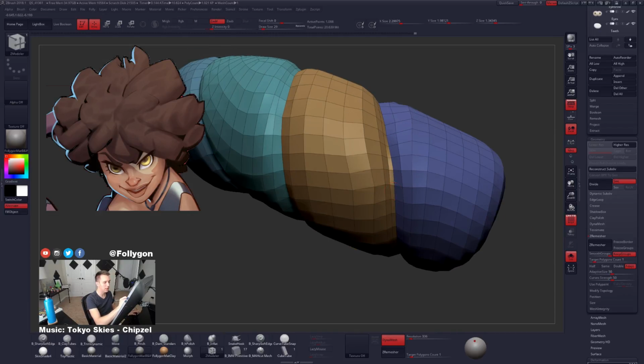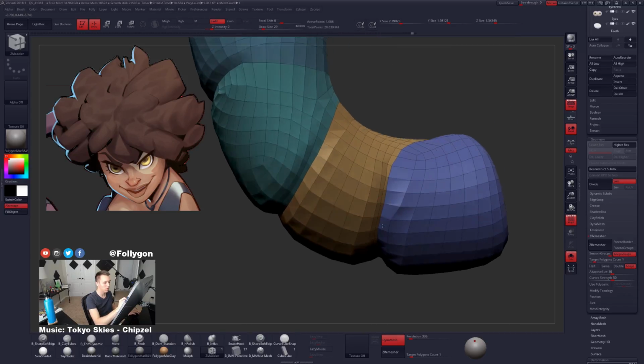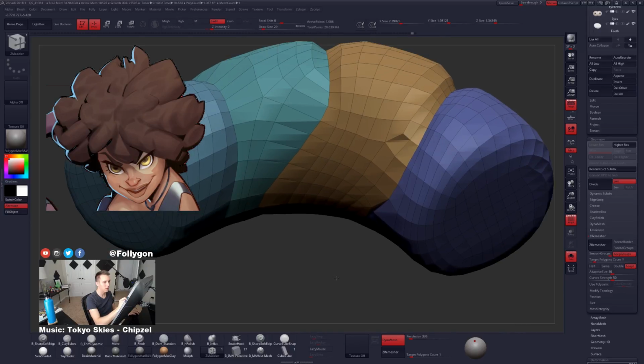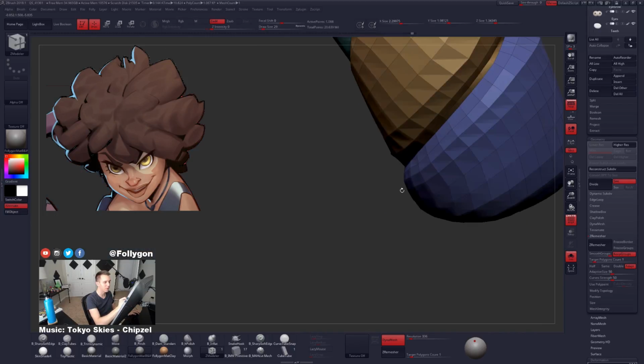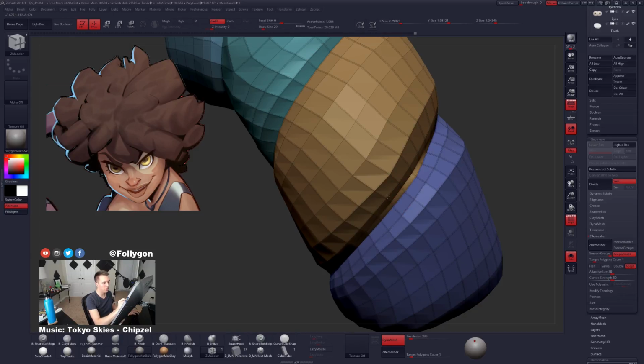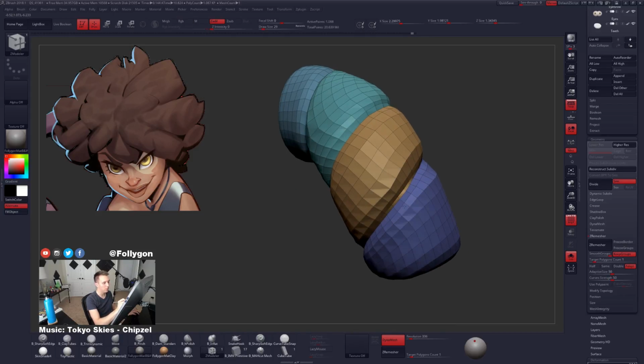I might be able to delete. Nope. Either one of these. Got a little bit of an issue down here. We got more than one issue, that's for sure. Crease, edge loop complete. Ooh, no, I'm not going to be able to crease that one.